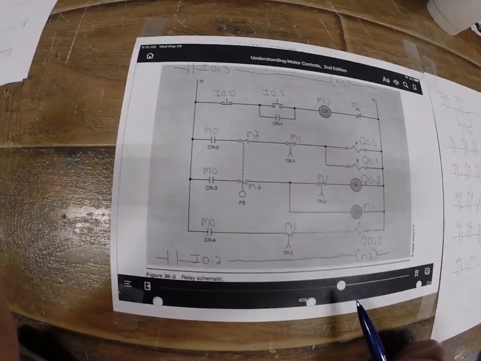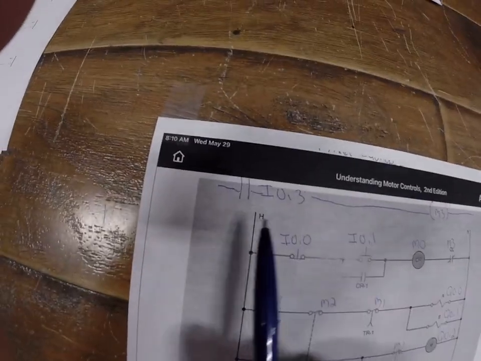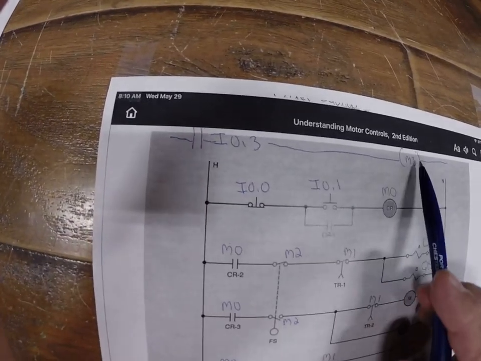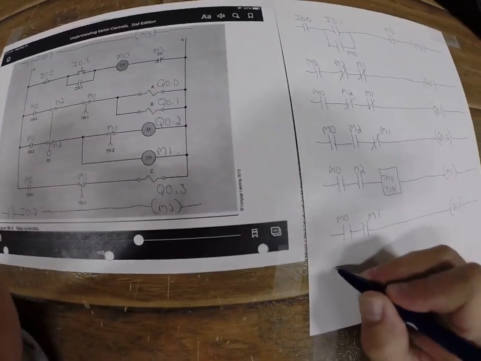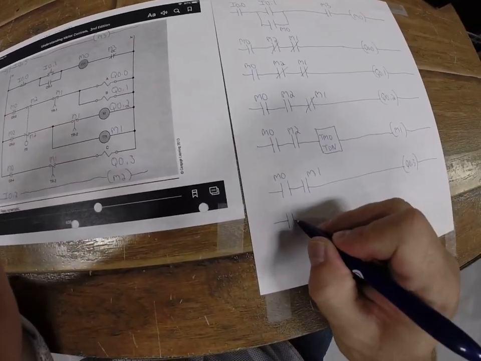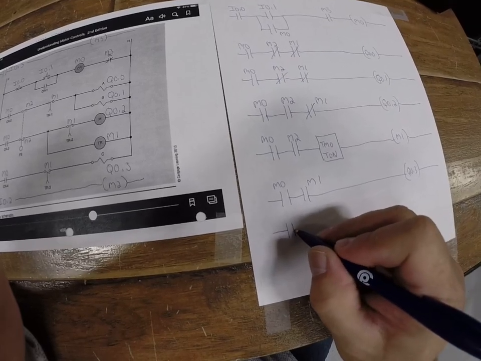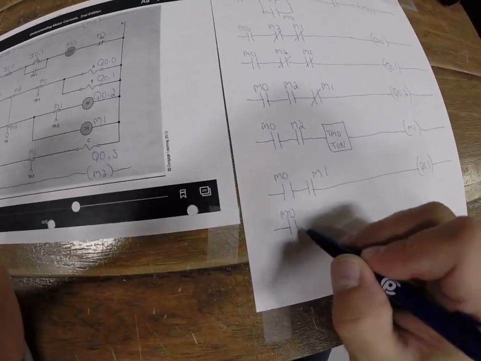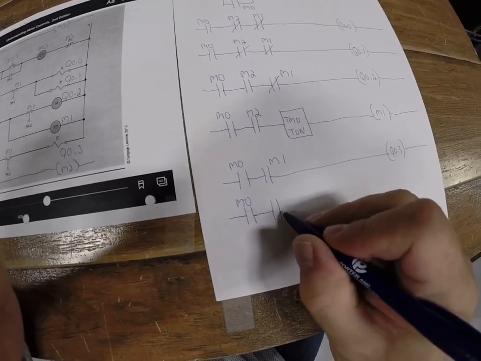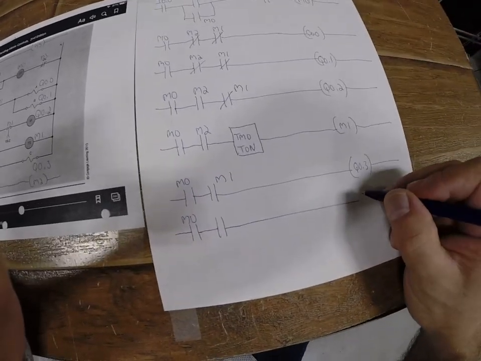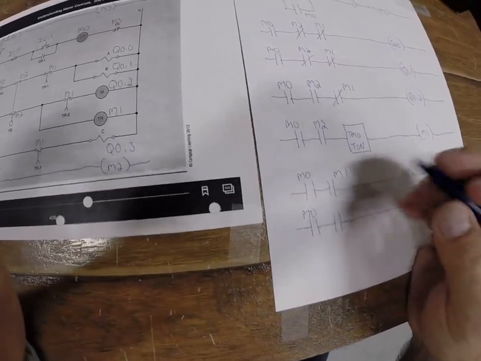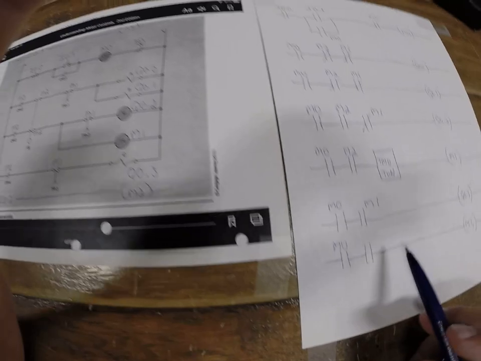Now we've got two other ones to do. We've got to do the overload input. We could put this anywhere. So we're going to go open, memory bit. Actually, we need two opens on here because we need the M0 here. That's part of that control relay. So we've got to go open, open, M3, and that's going to be another input.